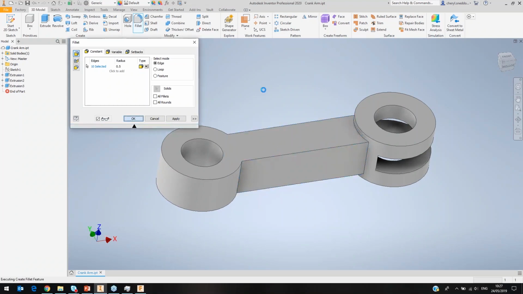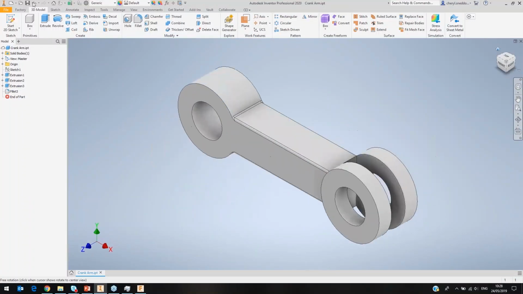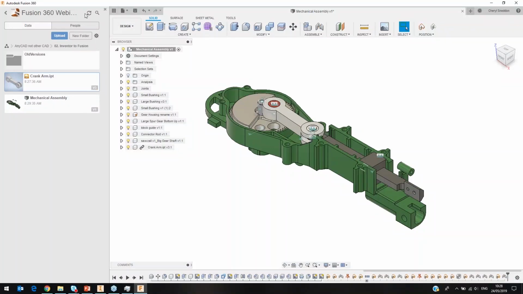All right, so we've made some changes, guys. We've just added some fillets in there so that you can see, and then we're going to save out the file. And remember, this file is actually saved in your team hub, so it's saving back. You can see here on the left hand side, in your browser, that this is saved as a cloud file. So now that we've made a change to it, we're going to go back. We're going to refresh our data panel, and we're going to give it a couple of seconds just to make sure that it kicks in.